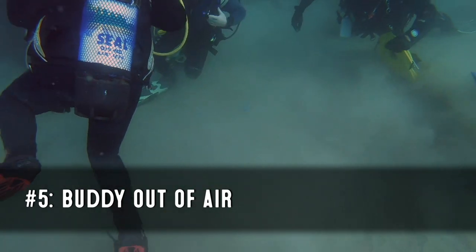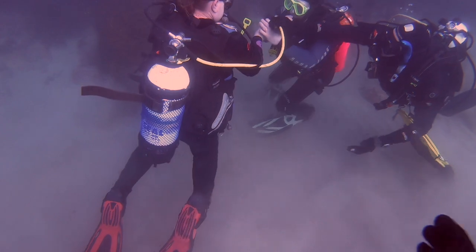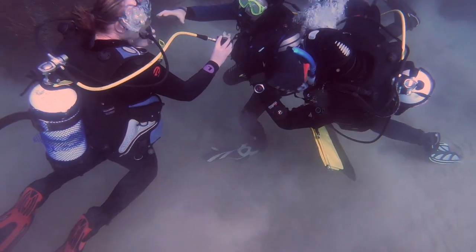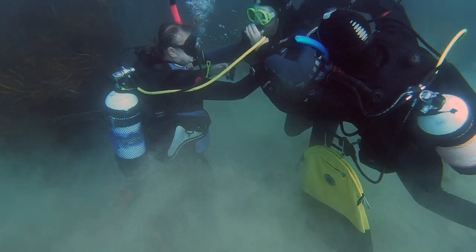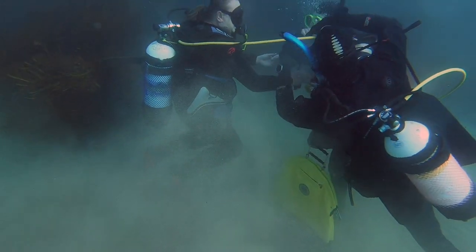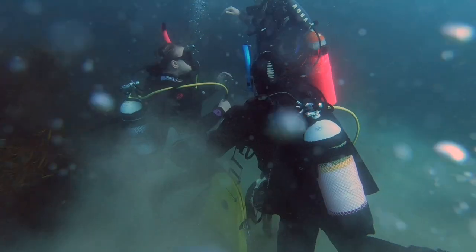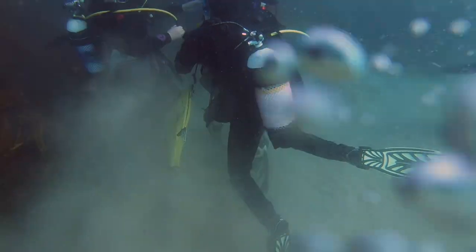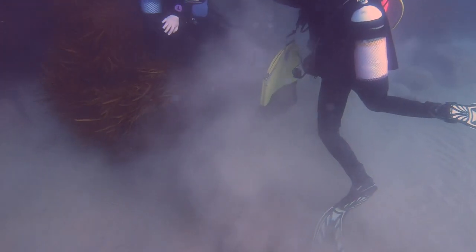This was the last of the safety tasks, and something did go a little wrong here. So essentially what's happening here is that the gentleman on the right is meant to be putting this regulator in his mouth and breathing in air. Unfortunately, he put it in upside down, so instead of breathing air, he took in a big old mouthful of water. Thankfully, the instructor fixed him up nice and quick and prevented him from shooting up to the surface instead. All is well.